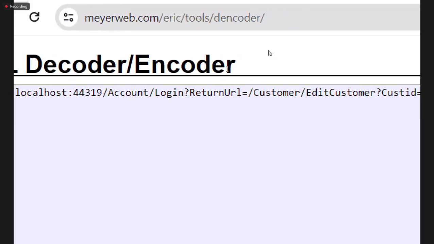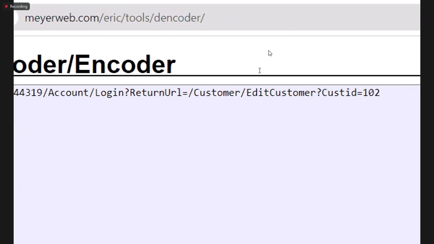It has a query string, see? What is that query string? The query string says, after login, return back to this URL, taking the customer ID as the input. Are you clear? So in your login, you need to check now: if there is a return URL or not. If there is a return URL, take him to the page listed in the return URL. If there is no return URL, put him on the index page. Are you clear or not?